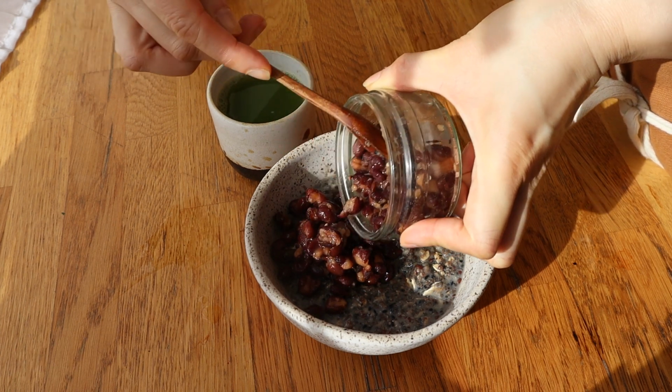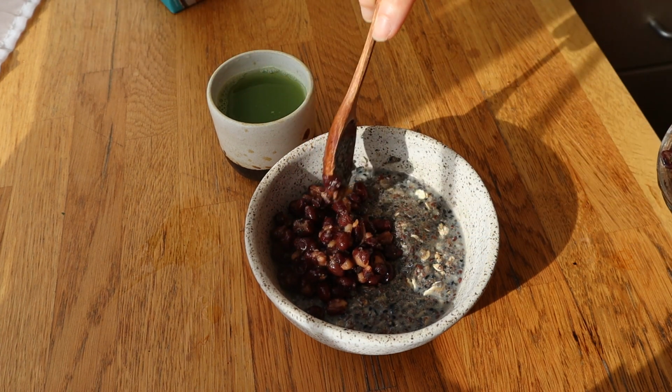So for those that like Asian flavors and like Asian dessert, this kind of fulfills all of the things, because red adzuki beans, they're kind of slightly sweet. They're kind of like a sweeter bean naturally. Black sesame, nutty, aromatic, really good sesame. And so I just put all of that together. I think some of you might have seen me make it before, but it really fulfills your bean requirement.